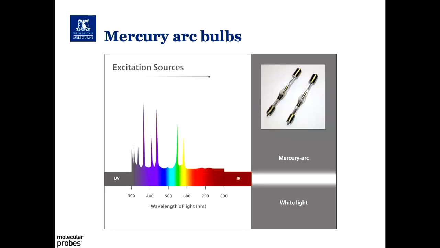These are mercury arc bulbs, so you may have seen some of these on some of your own systems. They produce essentially white light, so they produce wavelengths across the entire visible light spectrum. There are a few peaks within that, but essentially it's going to generate white light coming out of the system. One of the downsides of these mercury arc bulbs is they don't last very long, so they're rated for about 200 hours. After that, you've got the risk of the bulbs actually starting to explode, and they tend to get quite dim towards the end of their lifespans as well.